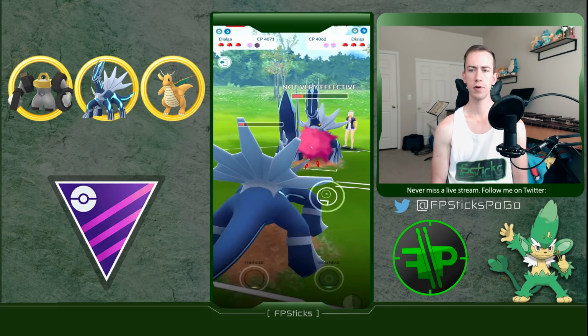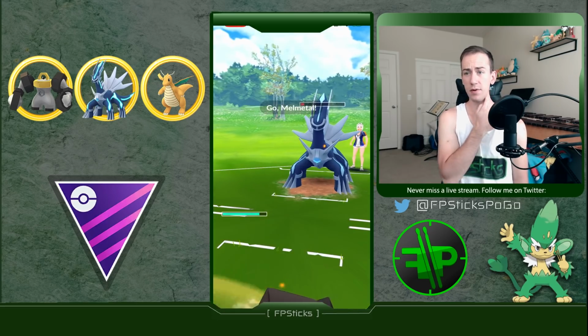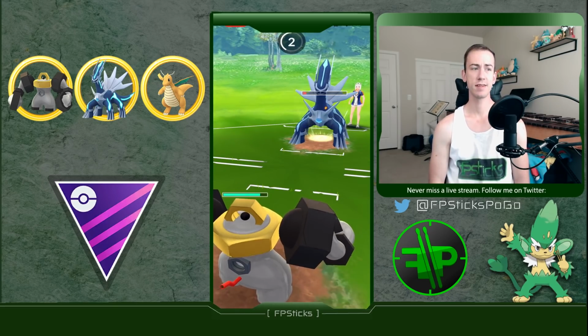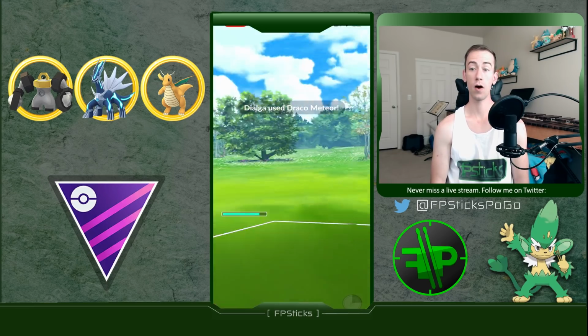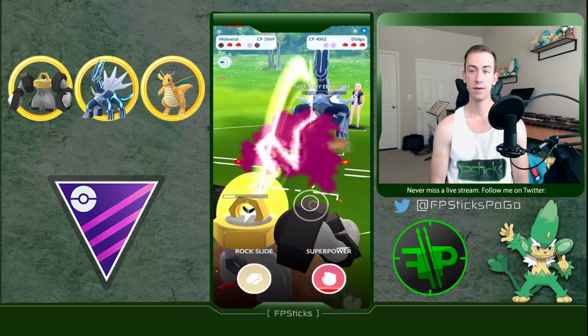Might be missing some breakpoints, though. Okay. Farms down the Dialga, not super great. Melmetal is going to be able to come out, resist all this stuff. Could possibly try to Thunder. Oh my gosh, that was a Draco. I would Thunder Shock this down.